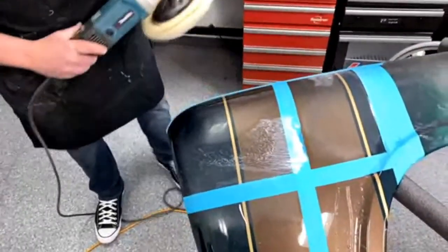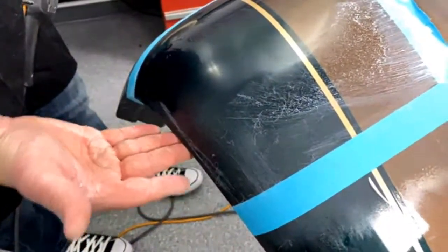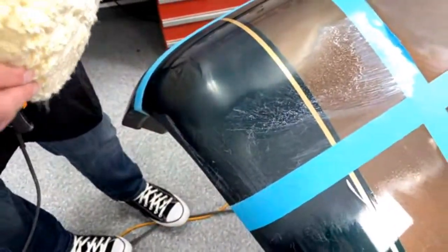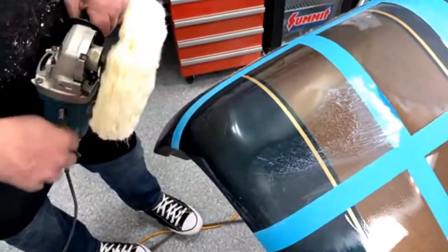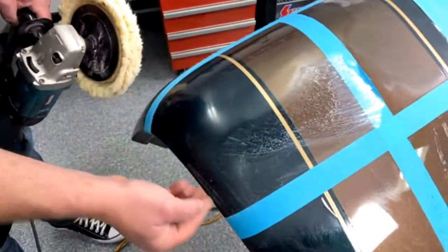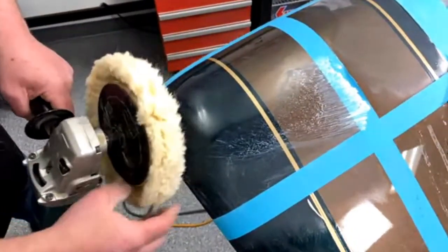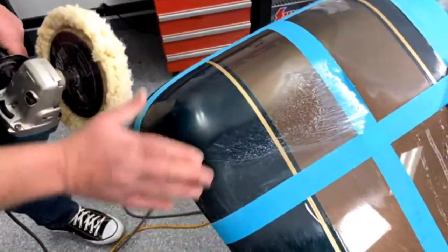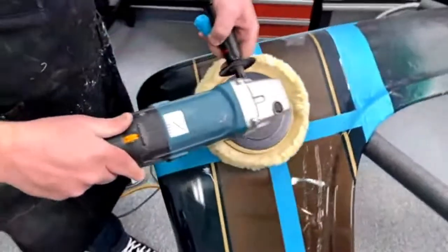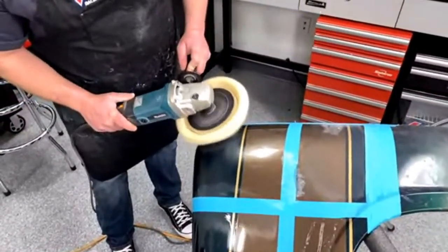So when you're going on an edge, like here, there's almost a 90-degree edge. When you're going up to an edge, you want to go off the edge. When this rotates, it rotates clockwise. So if I'm going like this, it's going to burn all the paint off right here on this edge, almost to bare metal even. So you want to go like this and use this side of the buffer so it runs off the edge, and that way you won't burn it off. Granted, I've done that and still burnt stuff off, but that's the way you generally want to do it.